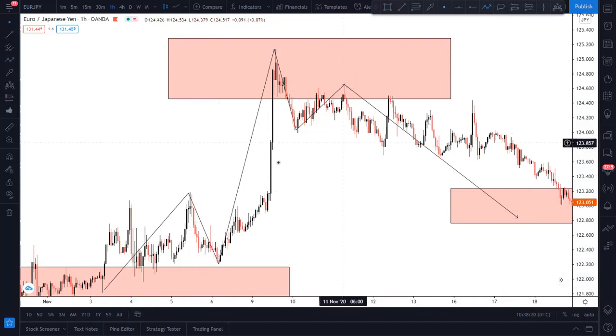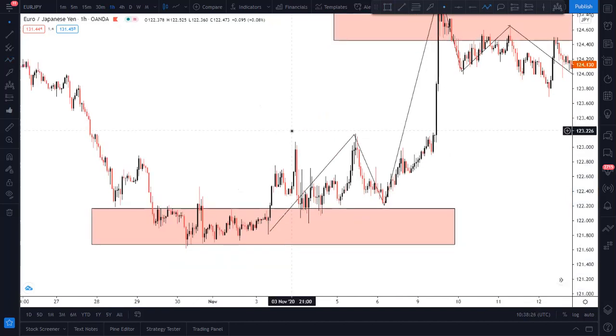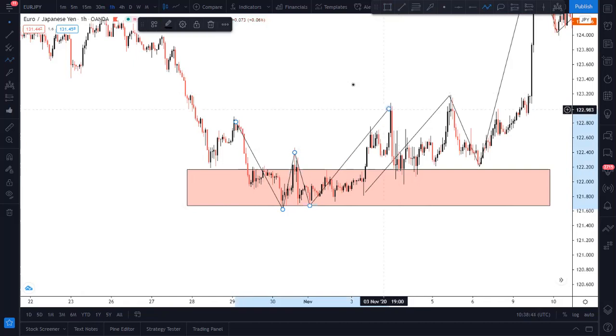As I said, it will never be perfect. You don't look for your patterns on the daily chart or 4 hour. No, you look at your patterns on 1 hour, 30 minutes, 15 minutes, so that they can be accurate for you. So right here, I see an impulsive move and then a correction, first bounce, second bounce, and then it creates a double bottom.